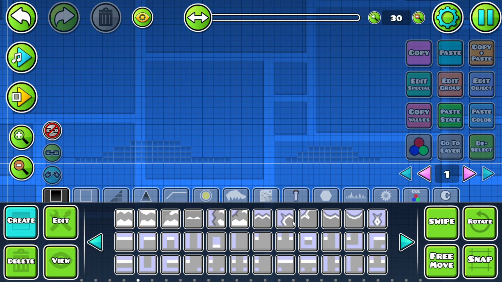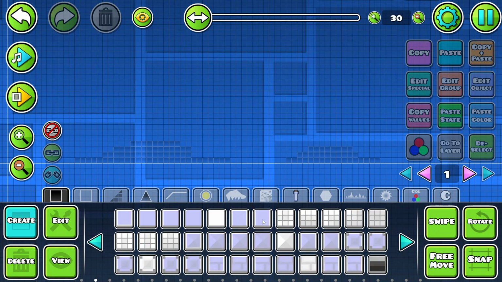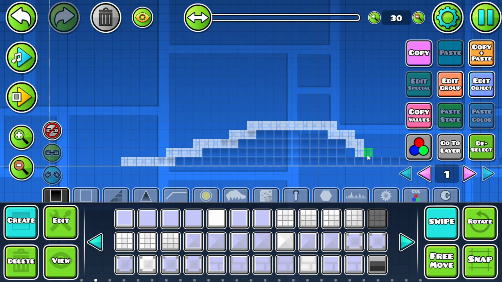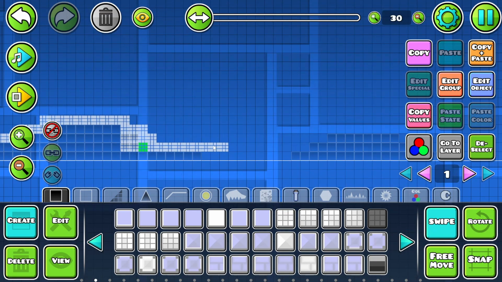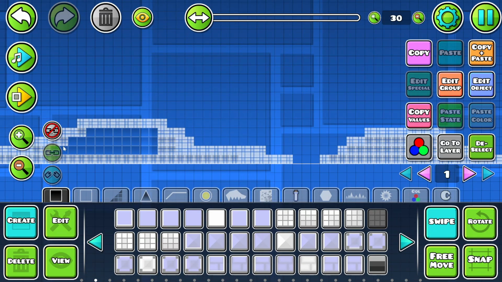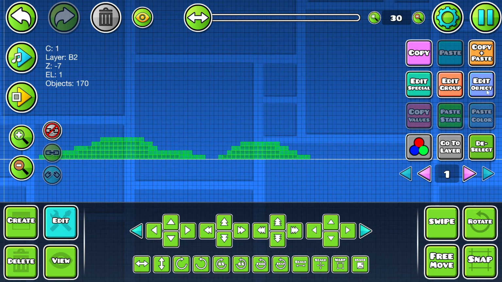And I'm going to use these blocks here. We're going to add a little backdrop behind this gameplay here. And this is going to be the part that is parallaxed. So let's fill this in here, and change the color to be a bit more soothing on the eyes.